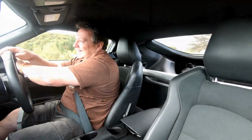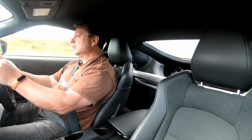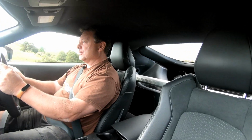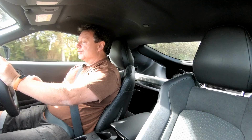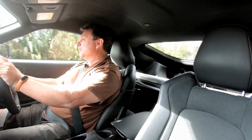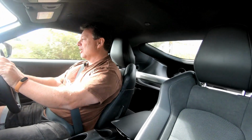So the one thing I forgot to mention about this car is just how fast it pulls off the line, and how it kicks its ass out. It's brutal, absolutely brutal. 0 to 100 is sub 5 seconds, so I think it's around about 4.5 seconds. But it really does lay those tires down to the ground so rapidly and so brutally. So I think this could be a real handful when you get this out on the wet. But boy, it's a fun drive.